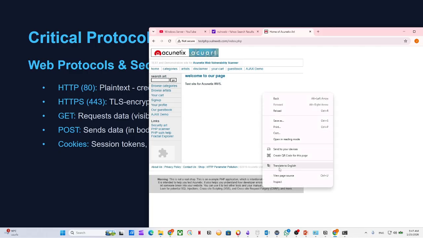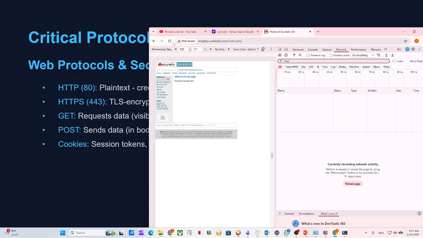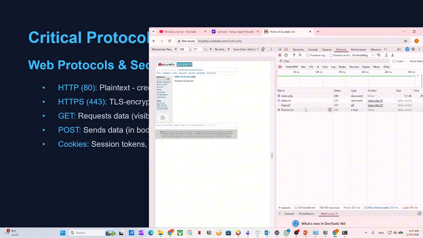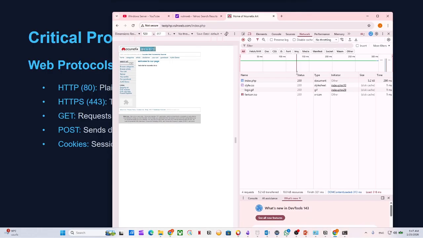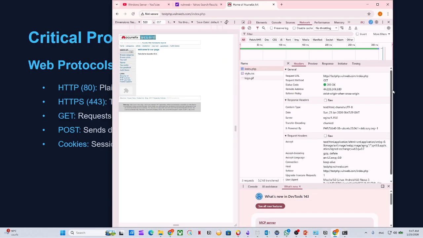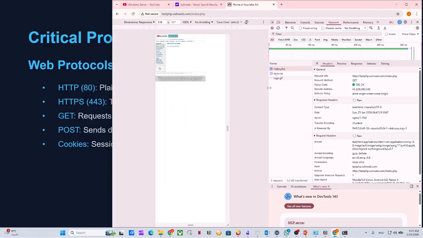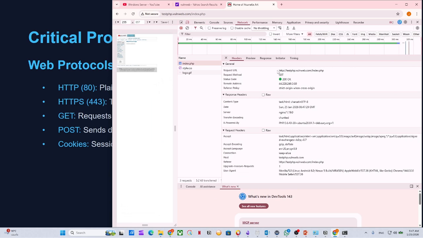It's using HTTP. We can confirm this by going to the Network tab. You can see here, the request URL is HTTP testphp.vulnweb.com, right?